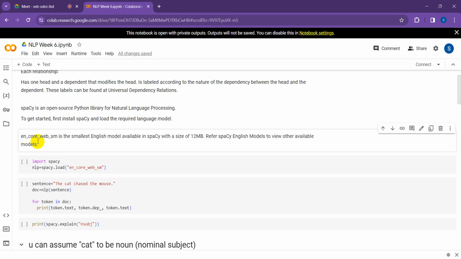As of now we are sticking with English because I think all of us are very well versed with it. However, you can check, models are available for different languages, French, Spanish, and so on. So we are using this en_core_web_sm. This is the smallest English model that is available in spaCy.